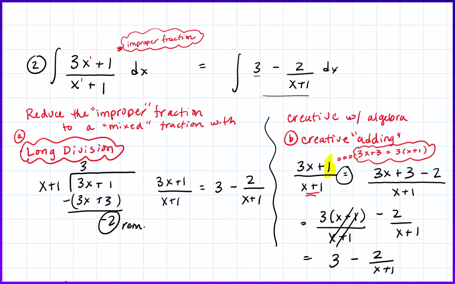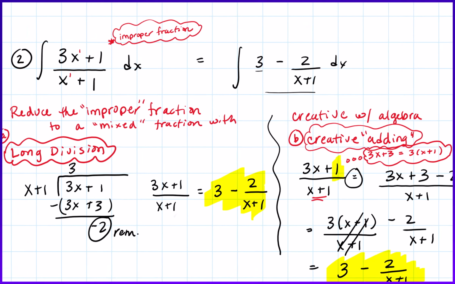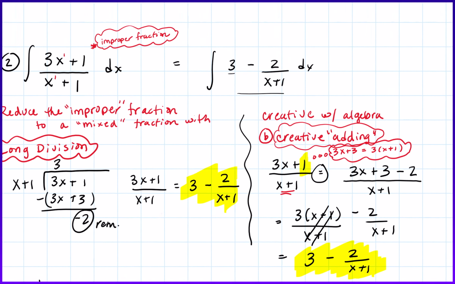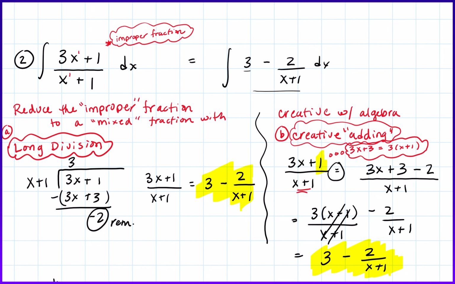And notice right there that we have two different strategies. One is creative adding. We did some adding and subtracting to create the factoring that we were looking for, but with either long division or our creative adding, we end up with the same result. And that is something that I can integrate. So just two different strategies for integration on that one, but it gives us something we can integrate. We can now integrate 3. I'm going to go term by term here.